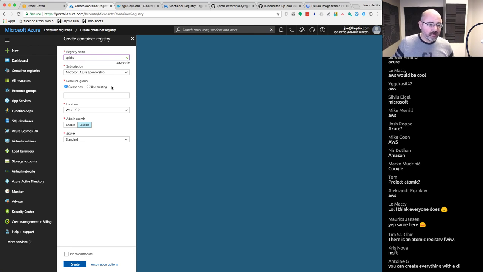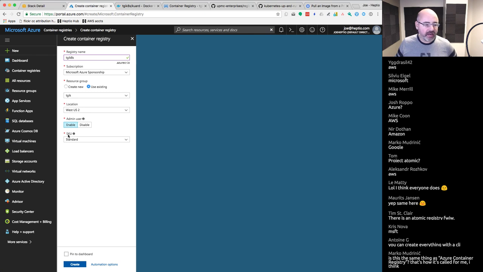So the subscription that you want, this is that Azure is giving us free credit still because we're a startup. You can use a resource group. I have a resource group around TGIK here. There's a location that this thing's sitting in, which is kind of like the region, if you're used to AWS. We're going to enable the admin user. I'll explain what that is in a second. And then there's this confusing thing here called SKU. SKU stands for Stock Keeping Unit. It's the ID that you give something when you're doing box software and shrink wrapping it. But somehow this applies to container registries. I really don't understand.